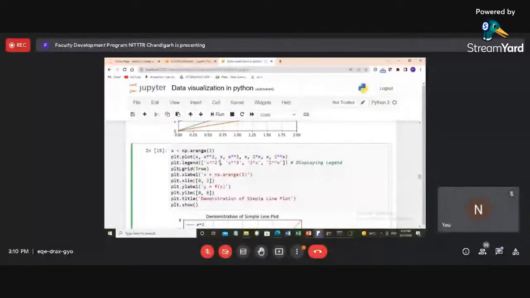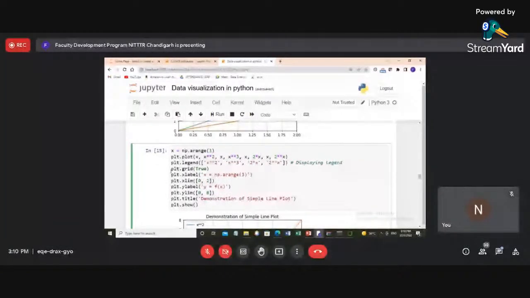So I want to show over here, this is a list basically within the parenthesis: x square, x cube, 2 raised to power x, and 2 into x. These 4 things I want to show in the legend table. plt.grid True. Some functions or things are optional. If you don't want to show the grid, you can just remove this line or make it a comment.